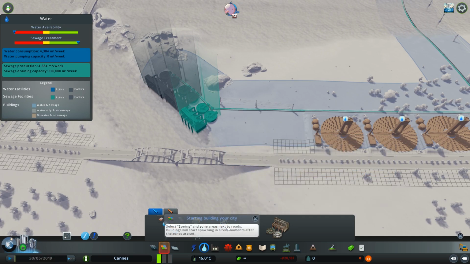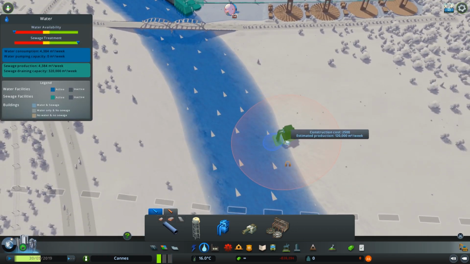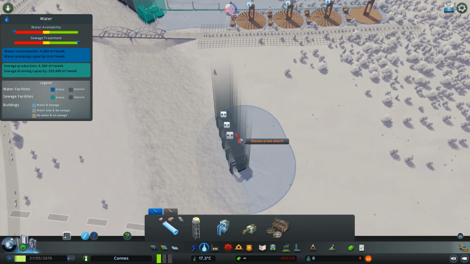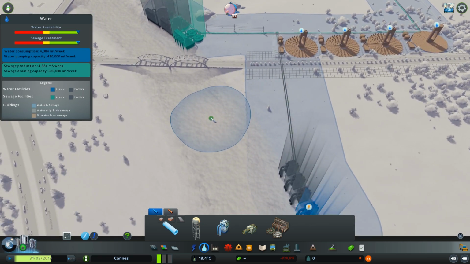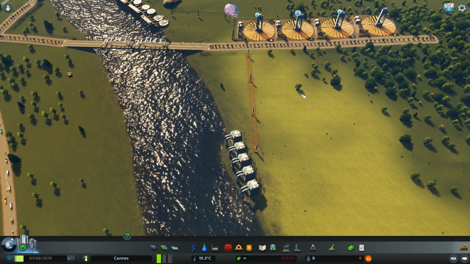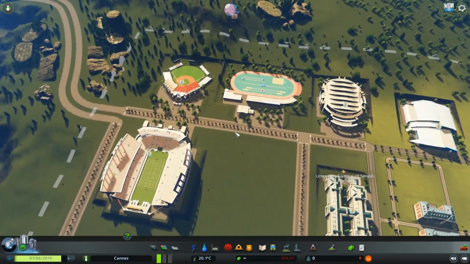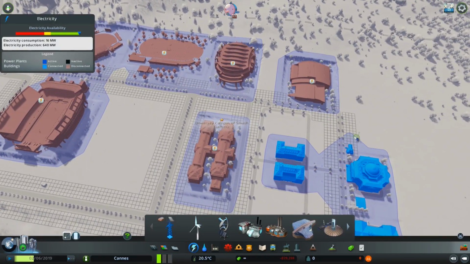And of course, we should actually place in our own water. I'm going to place it up here. Just very quickly, because our main focus of this type of video is for this. They also need electricity. Now, that's all going to start getting water. There we go. I think everything's got water. This needs electricity.